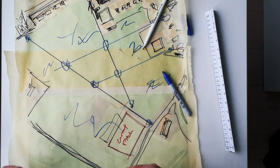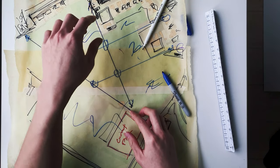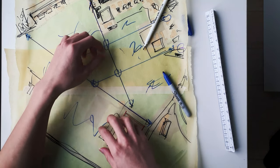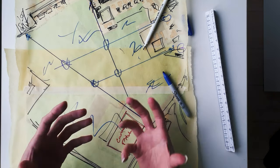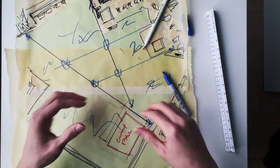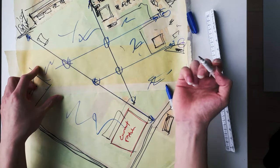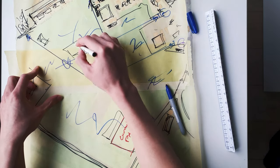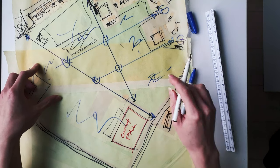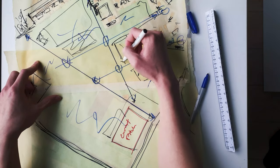So this led me to think about what else we can add to what is being asked of us. We know there's a bowling club here, and we know there will be a football club here. We also know that the town lacks a communal focal point to gather and spend recreational time with family and friends. So what if we add more clubs? We can have a mini golf club here, a rugby club here with a rugby field. We can also have maybe an aquatic center here, a main clubhouse, and a spa facility over here.